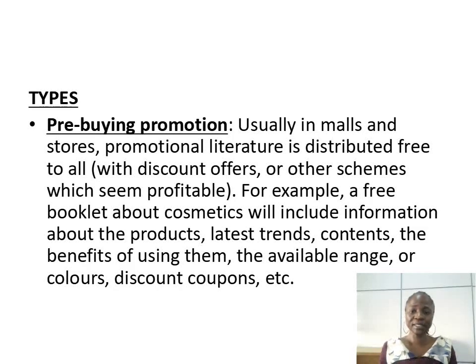Now, in this new internet age, sometimes when you visit some websites, or some e-commerce websites where they sell products, they tell you that at first purchase you have a coupon, and then they give you a coupon code that you enter that will give you maybe 10% off or 5% off whatever you're going to buy at that moment. So that's an online example of a pre-buying promotional material. It's just that it is in e-copy because it now operates online.